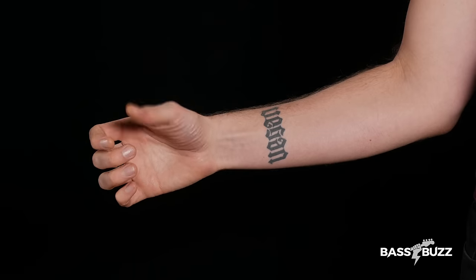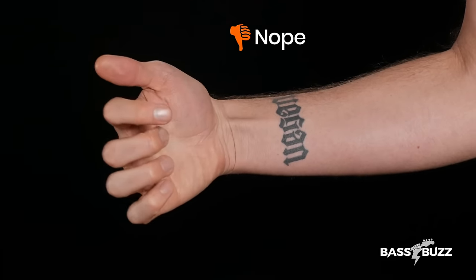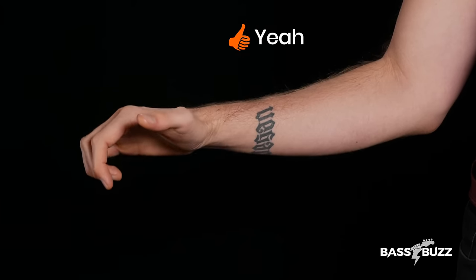Here's the deal. The thumb is what hits the strings when you slap, but slapping is not really about the thumb. It's about rotating the entire forearm at the elbow joint. So it's not about wiggling the thumb muscle, it's not about rotating the wrist at all, it's a simple twist of the forearm at the elbow. And I used to teach this as being like turning a doorknob, like every other bass teacher. The problem is, it's not really the same motion at all.